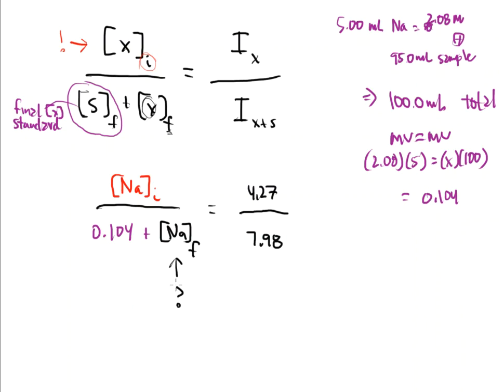All of this is just kind of a summary of what we've already done, right? We're looking for the concentration of the original sample. So this is in red, that is the answer that we're after. That's what we want to solve for. Well, that sample was ran and gave me a 4.27 signal. I then made another. I took some sample. I added a little bit of standard. I reran it, 7.98. This equation tells me, hey, you need to figure out what the final concentration of your standard was. You added it in there. You should be able to figure out how much you've added. And that's what we did in purple over to the right-hand side of the screen. We did the molarity equation or dilution equation, 2.08 times 5 because we used 5 mils of that standard, and then we diluted it to a total of 100 mils. That gave me a concentration of 0.104, and that's what went into bracket S sub F.